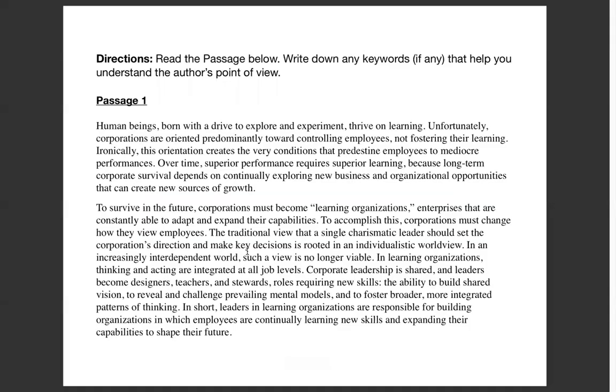All right, so let's talk a little bit more about main idea questions. We need to get the passage categorization right. We need to know if it's I, I+, or P. The other thing that you need to do as you're reading the passage to help you identify that main idea is look for any keywords at all that express emotion or help you understand the author's point of view.